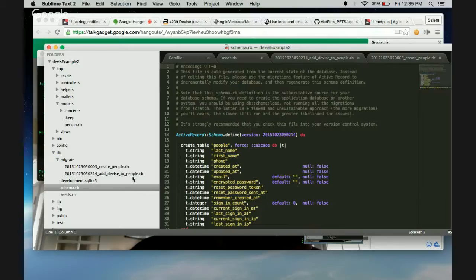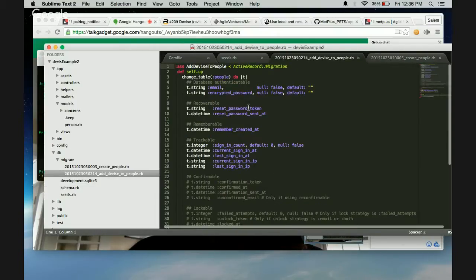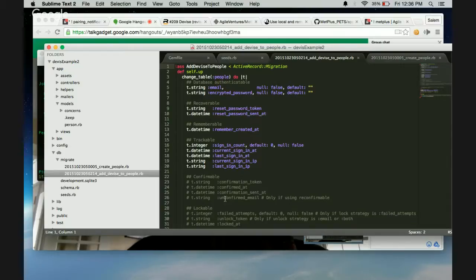Could you go back real quickly to the add Devise to people migration? Right here. So you didn't alter this at all, right? No. In the documentation that I saw, and I don't understand why, the last two fields, current sign-in IP and last sign-in IP, in the migration file example were not a string type but an inet type.